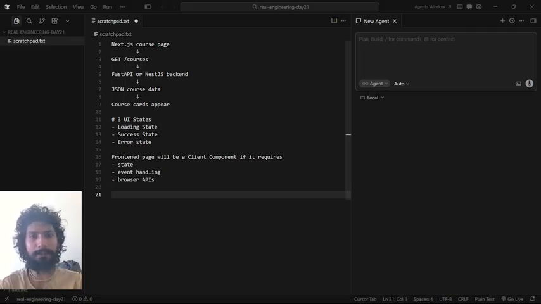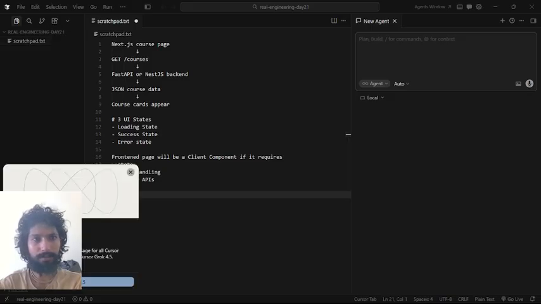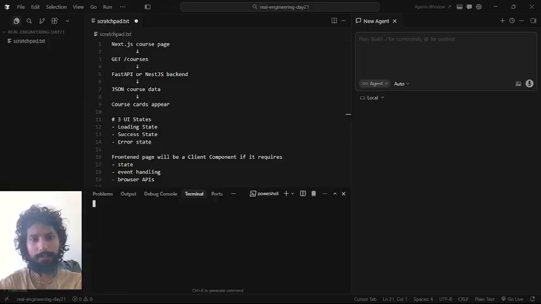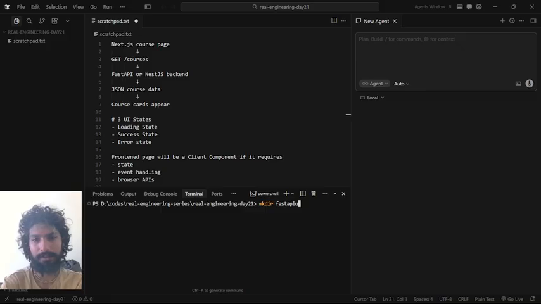So now first let us prepare the FastAPI backend. So let me create a new FastAPI project. I will create a new folder, mkdir fastapi-backend.